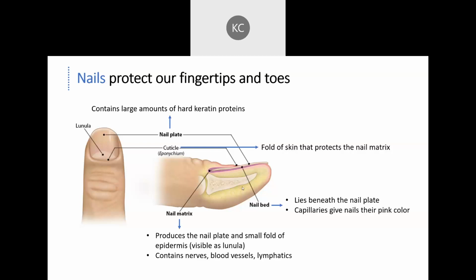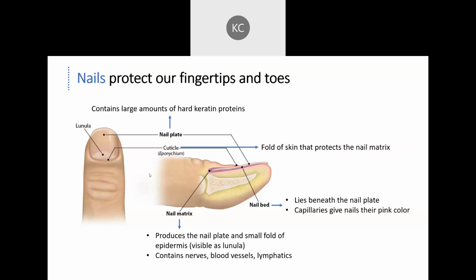All right. We also have a region called the eponychium. This is also referred to as the cuticle, right? So this is this fold of skin that's going to protect the nail matrix toward the proximal end of the nail, right? So we all know what our cuticle is, this little band of skin here. This is protecting the nail matrix that sits just posterior and just deep to that.